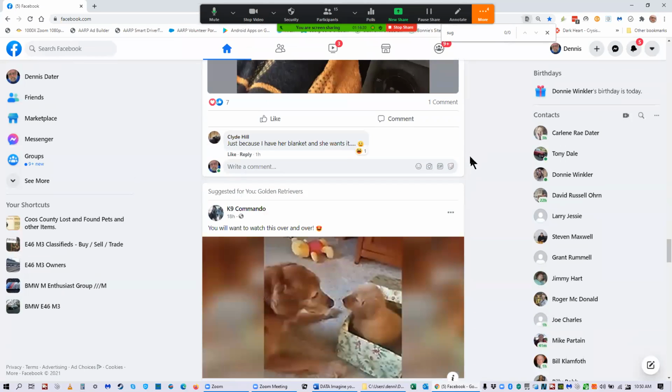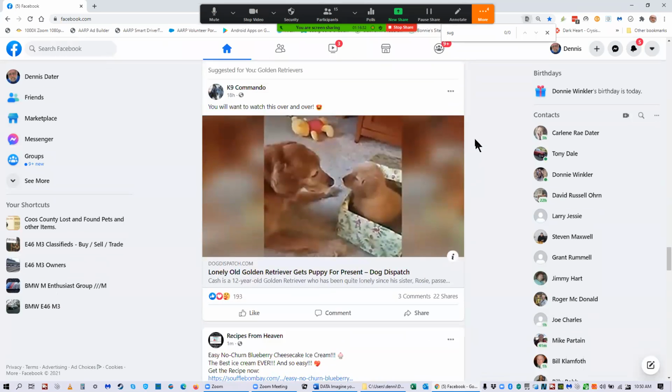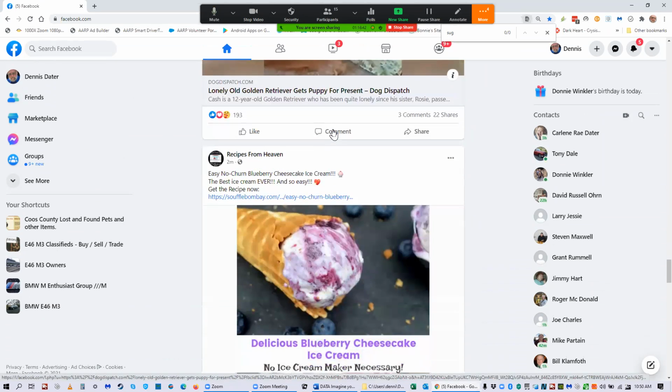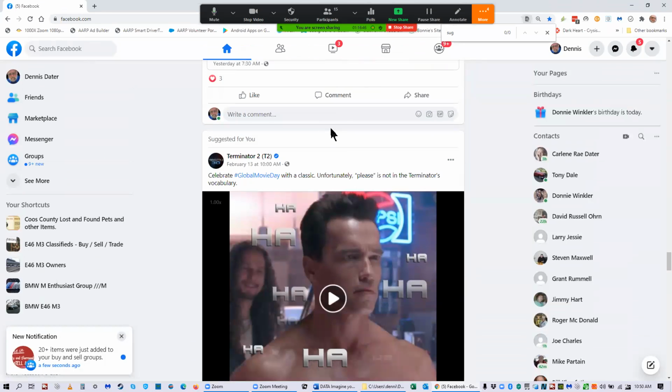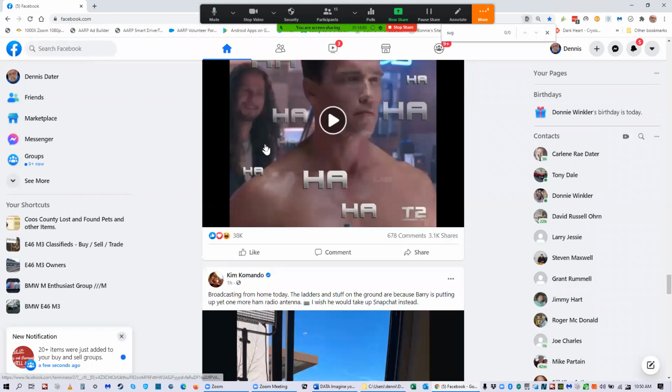I'm loading so slow it can't find anything. Okay, you see this says suggested? Suggested typically means that this is an advertisement. Now, the suggested could be from a friend or it could be an advertisement. Here's another suggested for you.